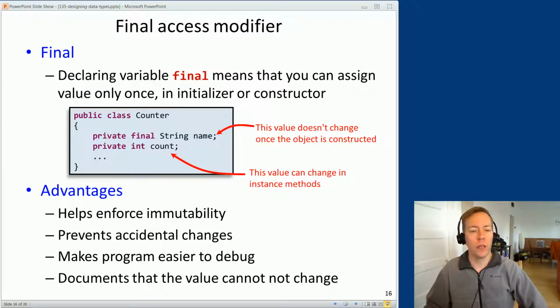If you've got something and you don't expect it to ever change, like you've got a constant that's the speed of light, you don't want to accidentally change that in your program. You can put final on it and it will prevent a primitive value like that from changing its value. And it can help enforce immutability. It turns out it's not completely foolproof, but we'll often use it. You'll see me use it if I've got a constant value or something.